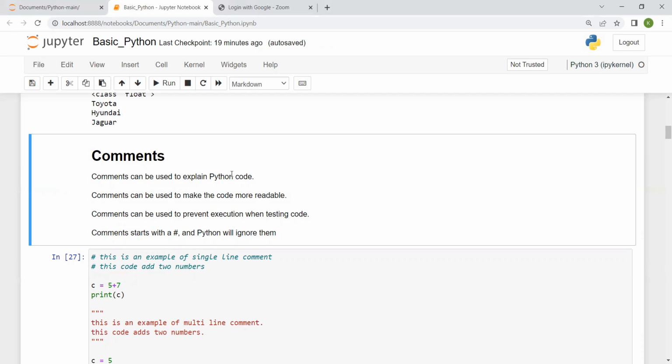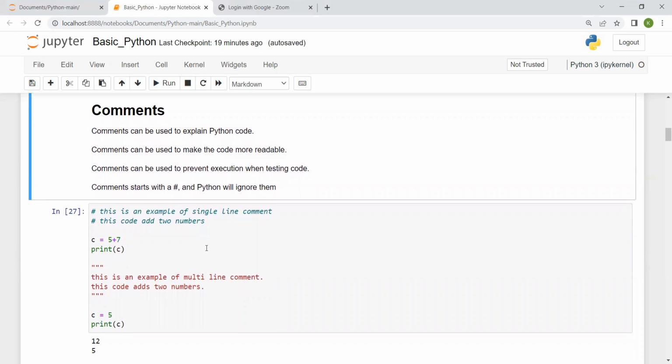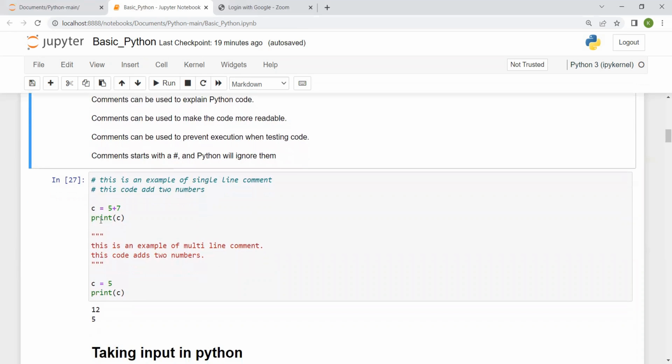If it is beginning with the hash or triple quotes, then Python will just ignore that statement and consider it as a comment. For example, c is equal to 5 plus 7. So we write print c, and this is an example of a single line comment.